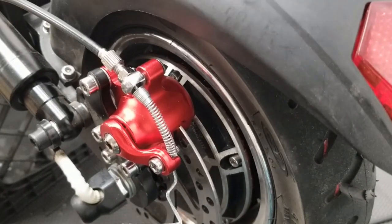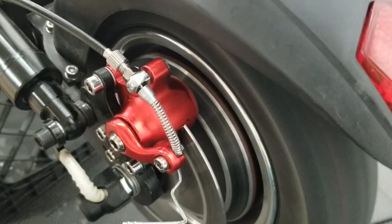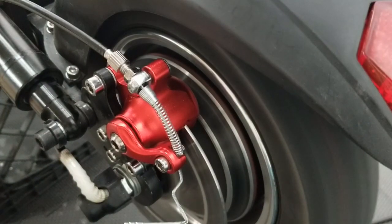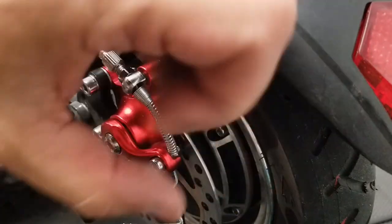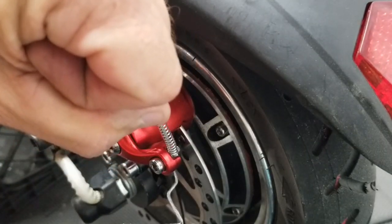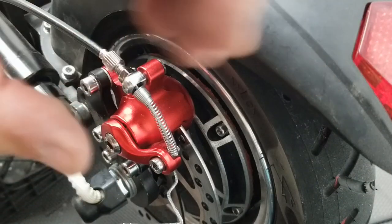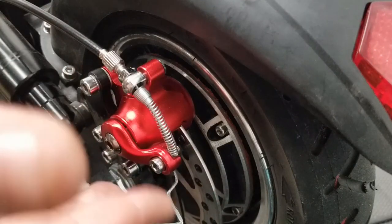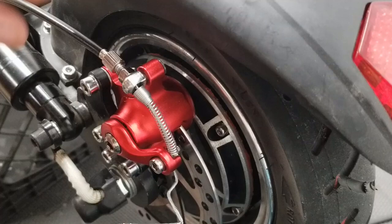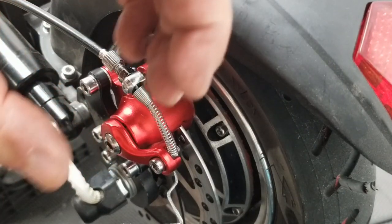I'll go ahead and turn on the scooter, run the motor, and hit the brakes to test. I personally like to keep my brake handle feel in the medium range — not so soft that it squeezes all the way to the handlebar, and not so stiff that it stops the scooter abruptly as soon as you hit it, which could be dangerous. I like mine so the scooter starts stopping about halfway when I pull in the brake handle toward the handlebars.